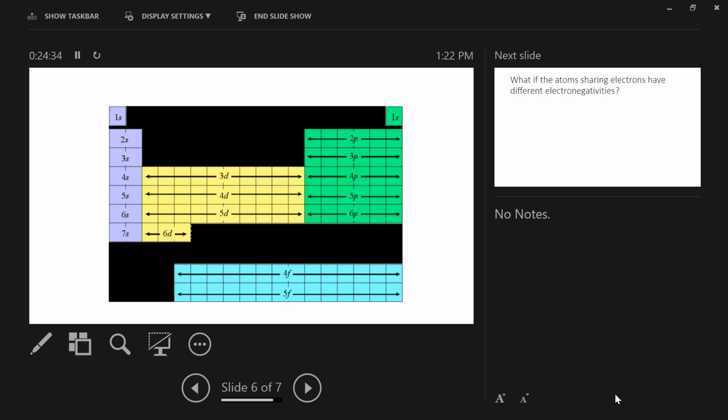And they both get what they want, filling all of those highest energy orbitals. Okay? So when oxygen forms covalent bonds, how many is it going to form? 2. 1 to fill this orbital, 1 to fill this orbital, 2 covalent bonds. When oxygen forms covalent bonds, it's going to form 2. And now it's going to have filled p orbitals in its highest energy level. And it's going to be happy. It's going to be super happy.